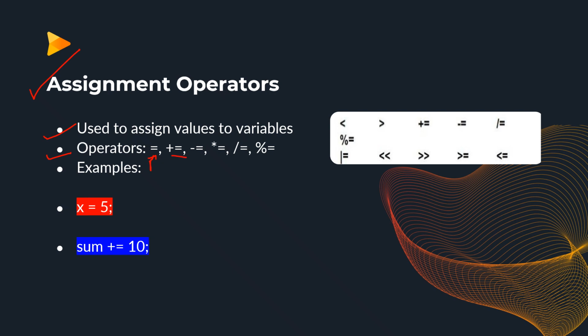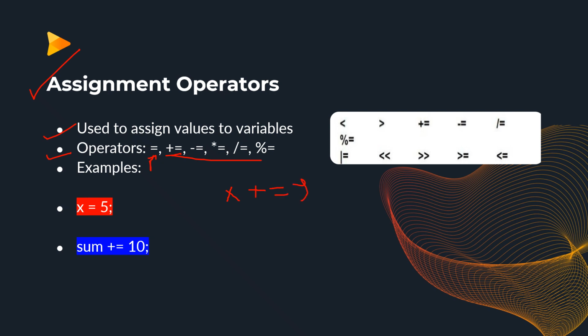And there are different types of operators within the assignment operators as well. We can use plus equal to. That means if we have x and y and we want to add both of them, then we write x, then the plus, and then the equal to, and directly we can give the value of y.